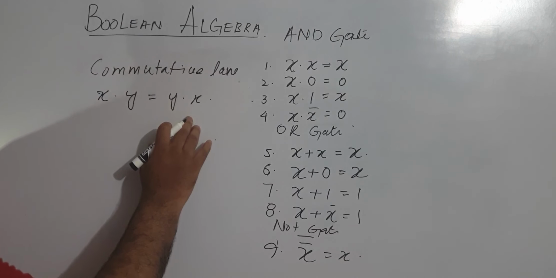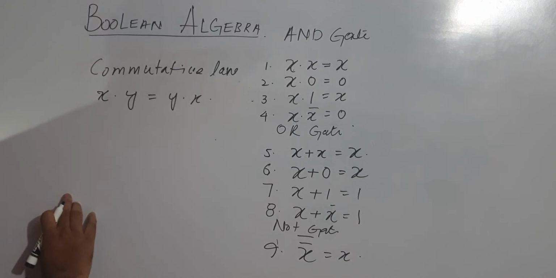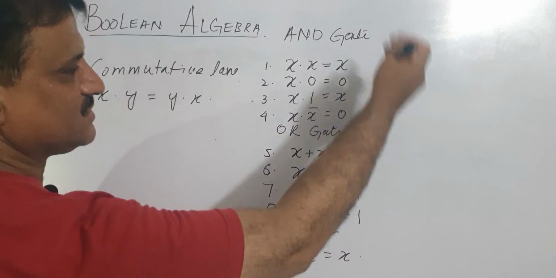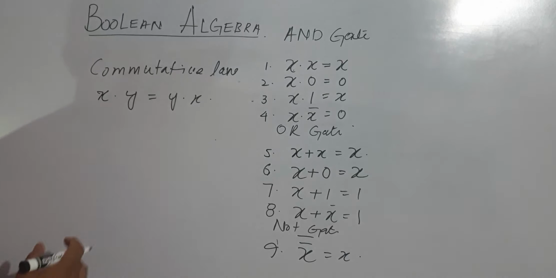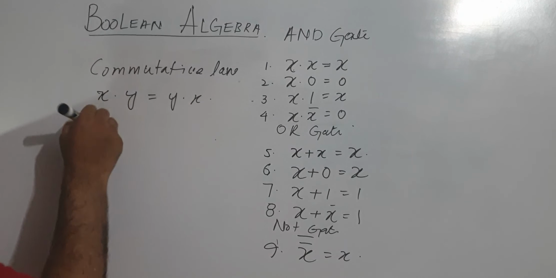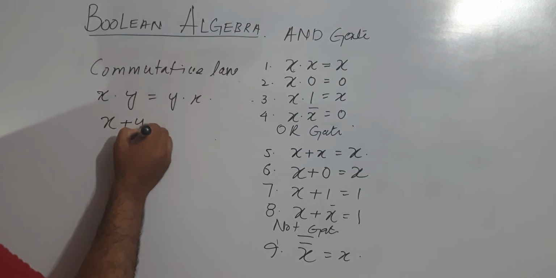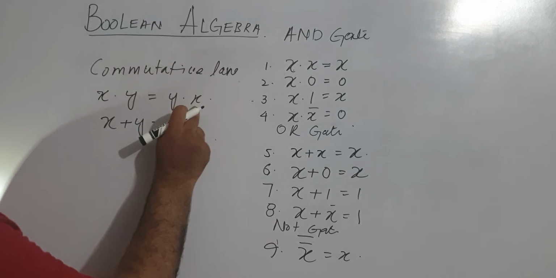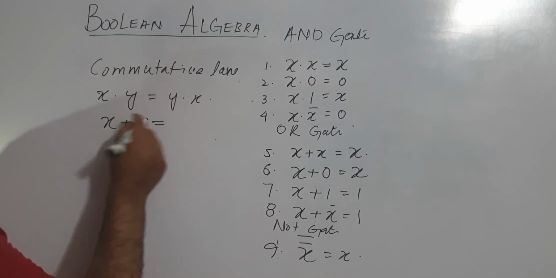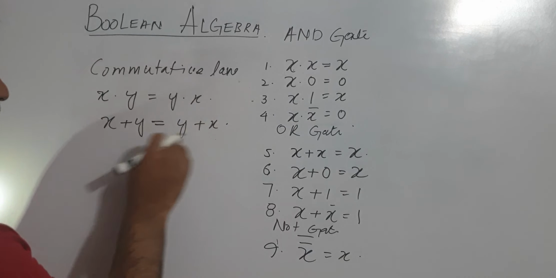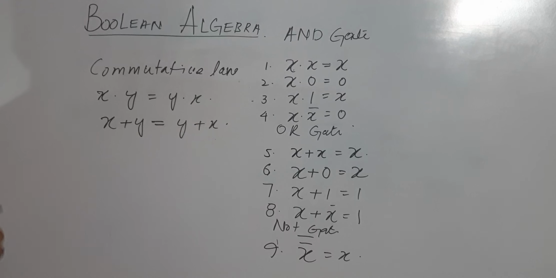And logic basically obeys the commutative law. Simply you can see that if you just change the names of the inputs, nothing will happen to the basic operation of the gate. And you can apply the commutative law to the OR gate as well. This is the commutative law on the AND gate, and this is the commutative law on the OR gate. So it obeys the law for both AND as well as OR gates.